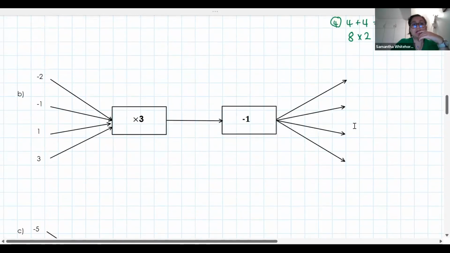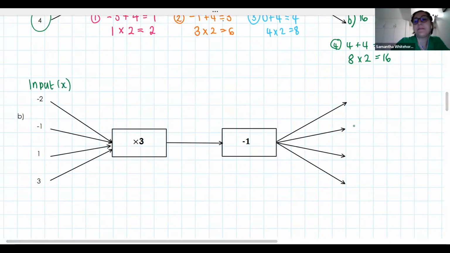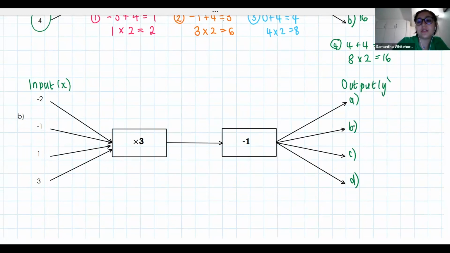Right, so I want you to try the second one by yourselves. So you've got your input values here. I've listed your input values down on the left-hand side. Remember, this is represented by X. I want 4 output values from you. So A, B, C, and D. Apply your rule as given to you in your flow diagram. And I would like 4 output values from you. And then we'll chat about how we can get a rule as Oratile has asked.